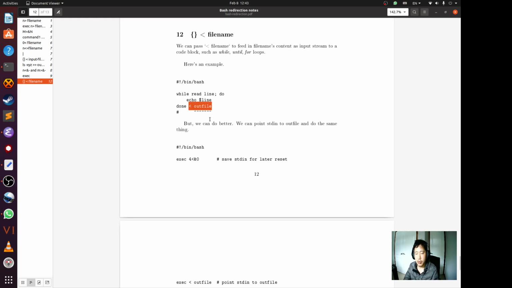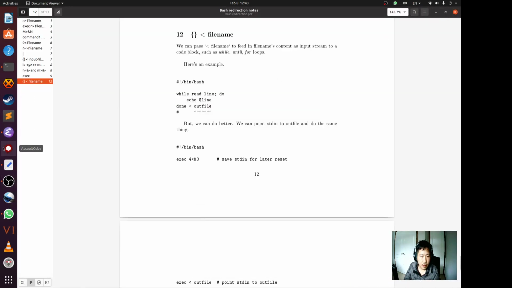So do you remember the precedence or the order of execution? Do you think we will run the while loop first, or do you think we will do this redirection first? Can you remember? Yes. Firstly, we set up the redirection, and then we execute what's in the left hand side.